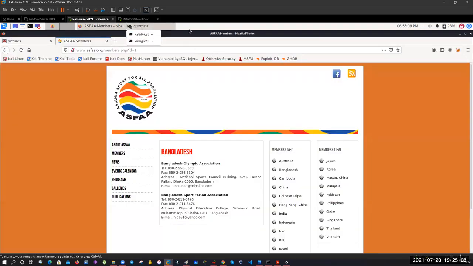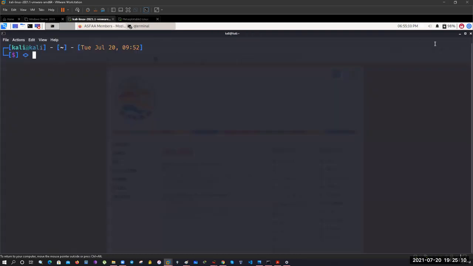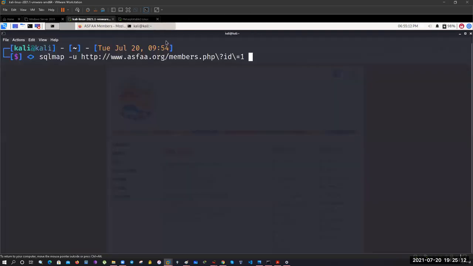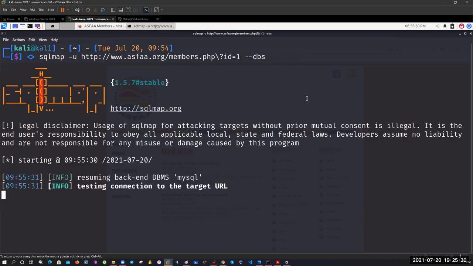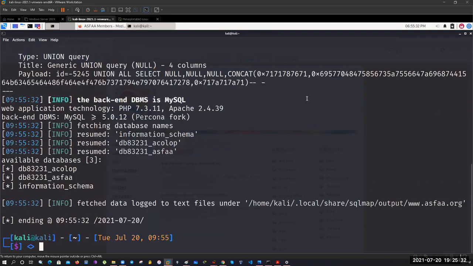Okay, there is a slash that came in between. So paste the target URL. After pasting it, I'll simply say hyphen dbs, which means databases. So if I click enter, it is going to perform the SQL injection automatically.